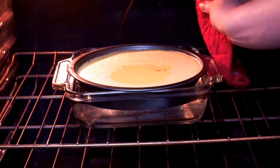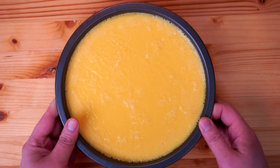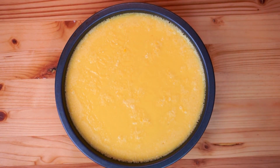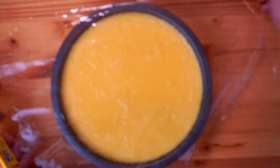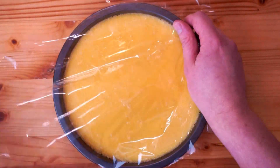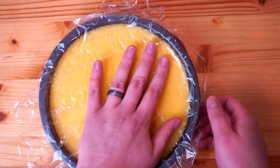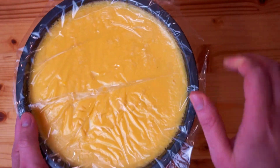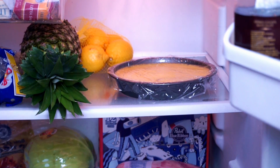So let's go ahead and pull that out. Careful, don't burn yourself. And as much as we'll wish we could have some immediately, we do need to let this cool completely. In fact, for optimal results, we want to do a 2-step cooling process. Let it cool to room temperature, and then we're going to cover it with some plastic wrap. It's fine if the plastic wrap is in direct contact with the custard. That'll peel off just fine. And then we're going to stash this in the fridge for at least 2 hours.